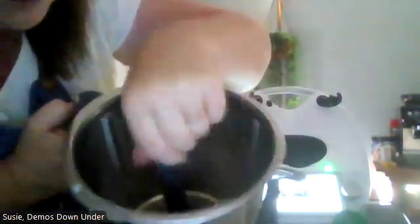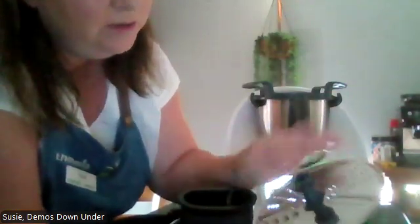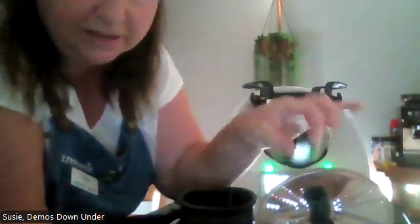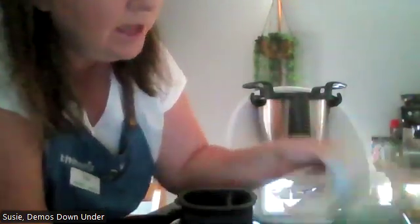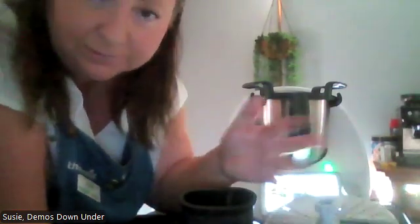So inside your jar, you've got the blades. You just put the shaft over the blades first. There's only one way that will go, so just fiddle around until it sits in there nicely. Pop that back into the base, the basket on top, and then you'll need to select which way you'd like this blade. If you're facing it, number one facing up will give you the discs, like for potato bake. And number two facing up will give you the shredded ribbons, like for grated carrot or grated cheese or what have you.